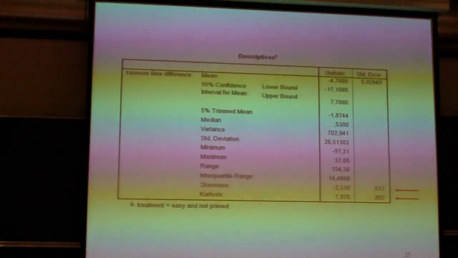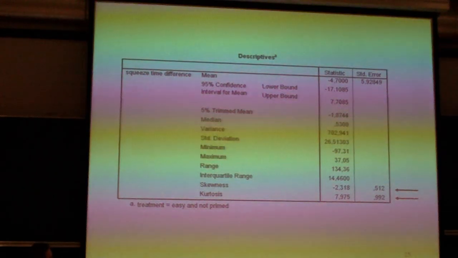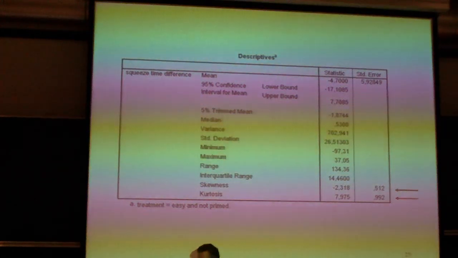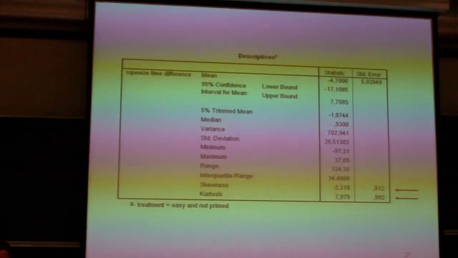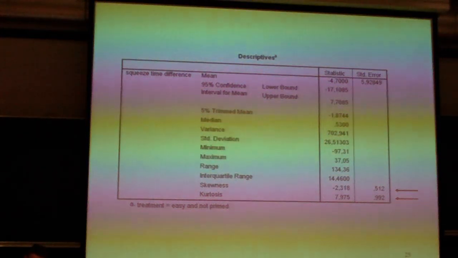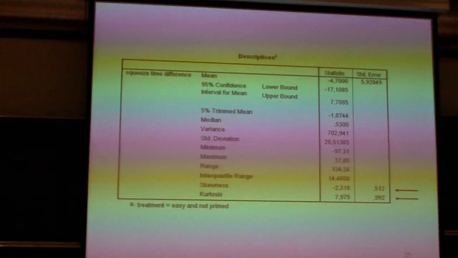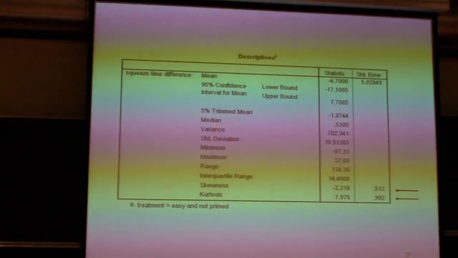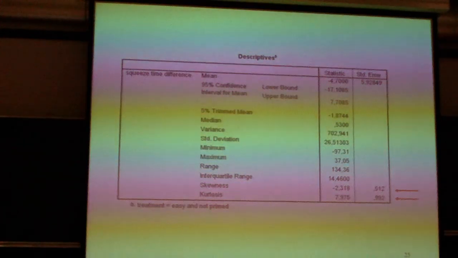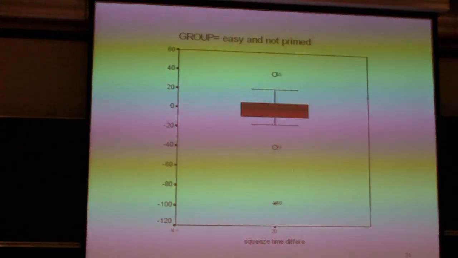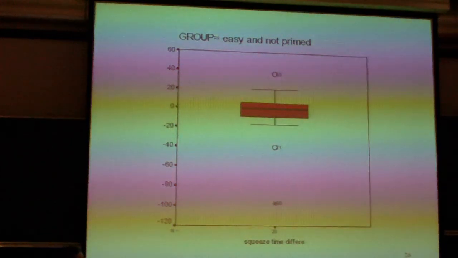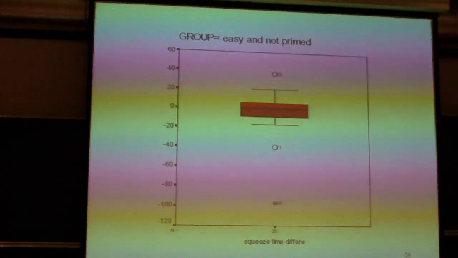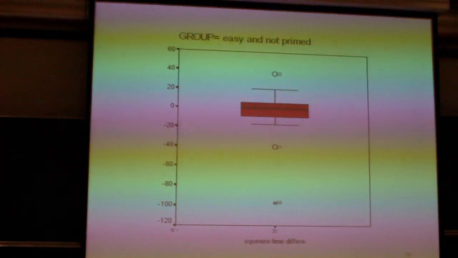And if we look at these skewness and kurtosis measures, this is immediately reflected. The skewness is strongly negative, suggesting a distribution that skews to the left, and the kurtosis is strongly positive, meaning that it is relatively peaked relative to a normal distribution. Okay, and here we see in the box plot that the lowest score is a strong outlying observation. It pops up as a star in the box plot.